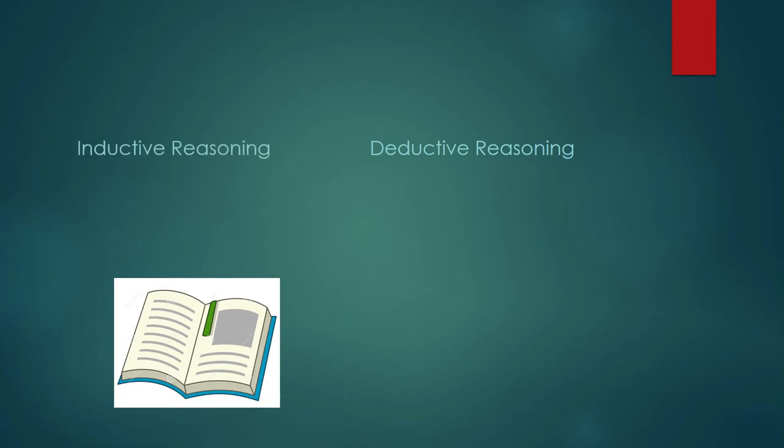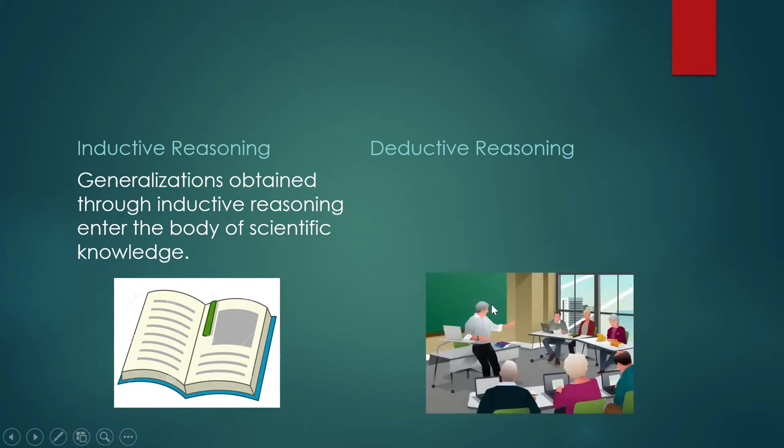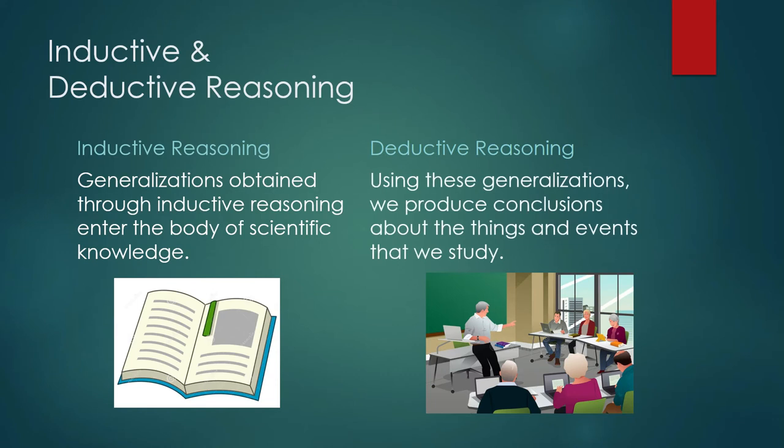But this is where inductive and deductive reasoning play out their relationship. So those generalizations which were obtained through inductive reasoning became part of the body of scientific knowledge. And they became written in books, they became taught in schools, and this is where deductive reasoning will take place. So inside schools, when you are presented objects and without experimentations and observations, you are able to draw conclusions about these objects based on the generalizations which are now part of science. But these generalizations were produced through inductive reasoning.